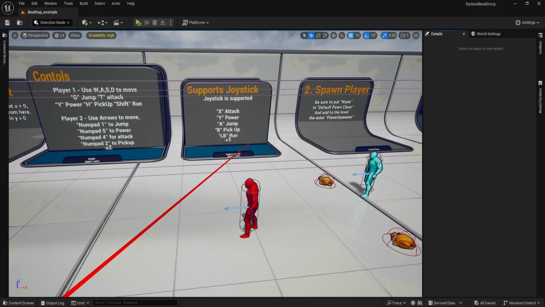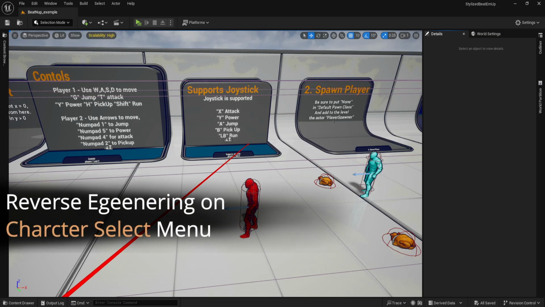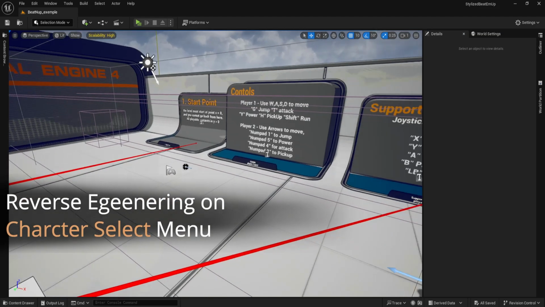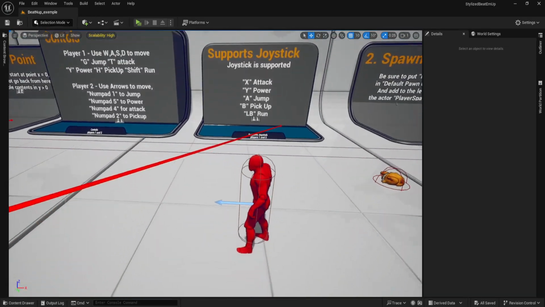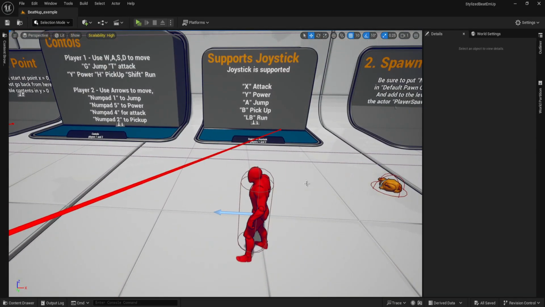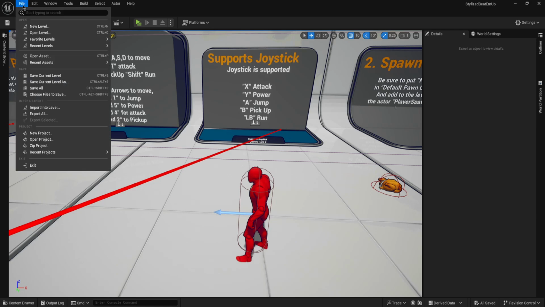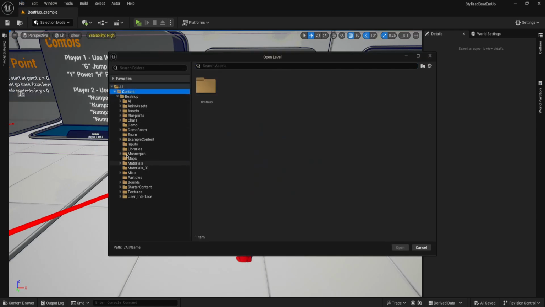Well, as we have seen how things work, and we did a kind of reverse engineering, let's open the default level that has the character selection menu.